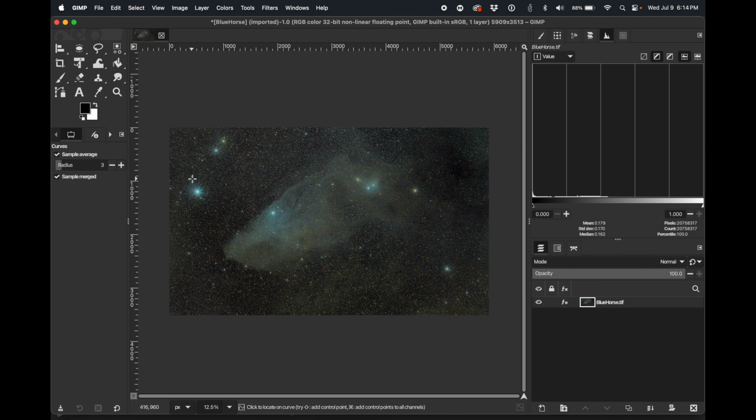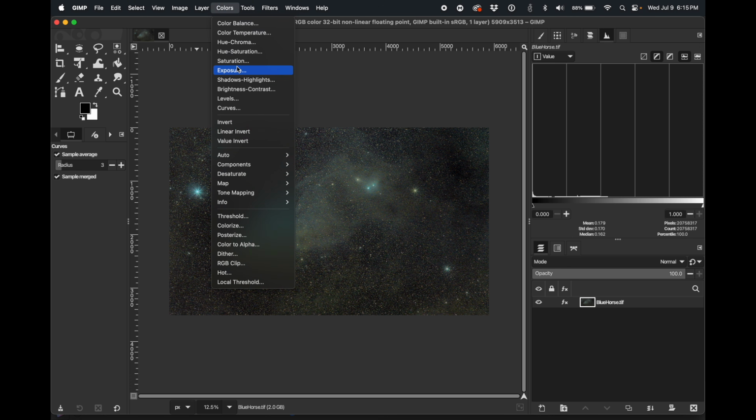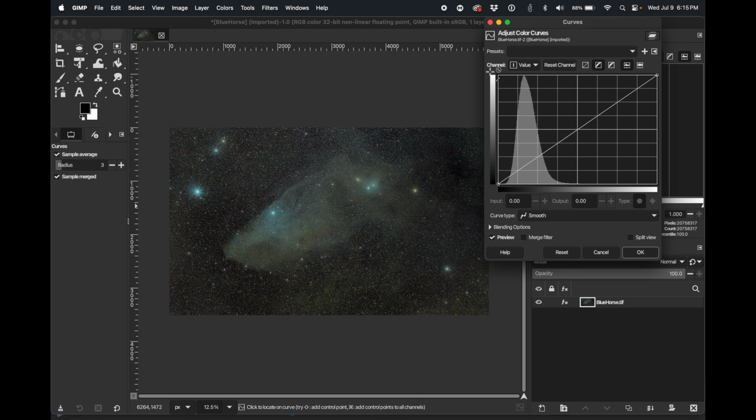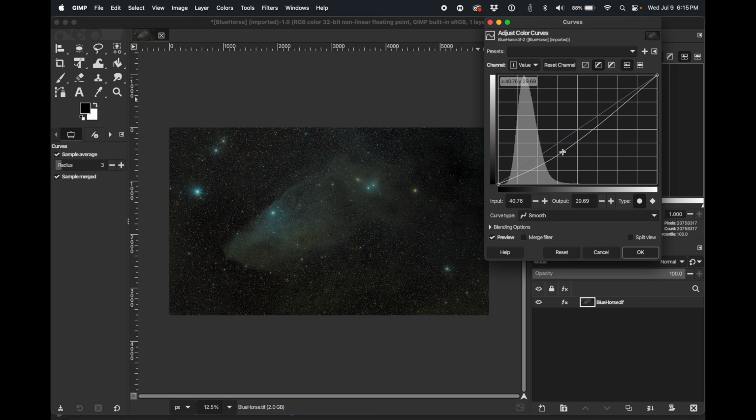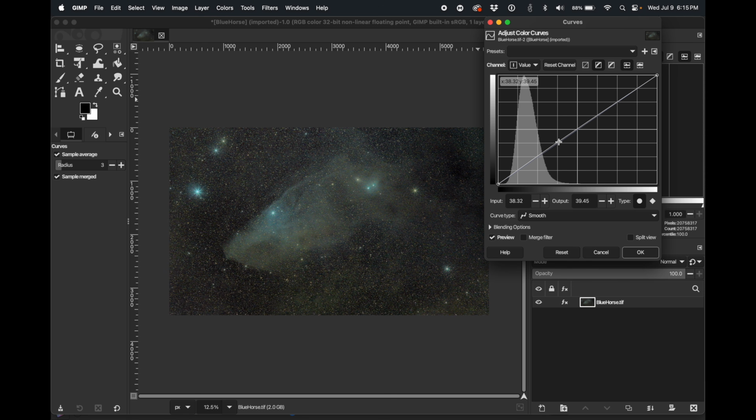Okay, and then one little tiny thing I'm going to do here at the very end is the color balance just looks a little bit too on the yellow-green side overall to me, and it's maybe because of what I was doing with color saturation. But in any case, I'm going to go to curves one more time. And this time where it says channel, the normal thing is it's just applying to all the values, so red, green, and blue. But I'm going to change that to just green. So now it's only working on the green pixels.